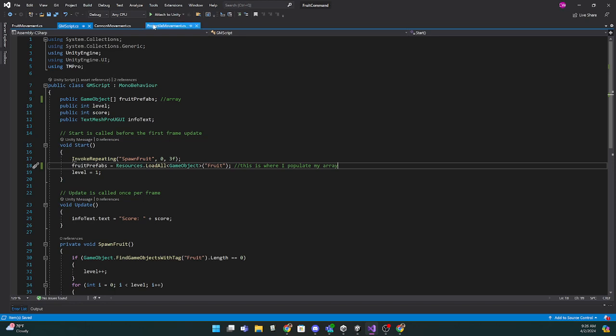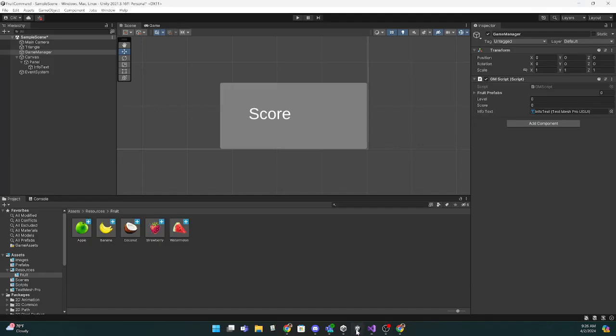So let's jump in there and look at this real quick from the start side. Let's jump back into the game and see what that looks like. Here we have our project files. Here's assets. Here's our resources folder. So you must create the resources folder to make this work, right? It's a function of Unity to allow us to pull in prefabs. There's resources, and we have a subfolder called fruit that's being called from the script.